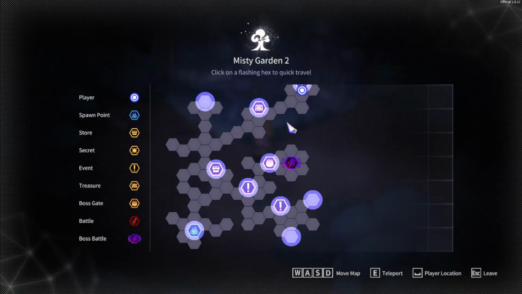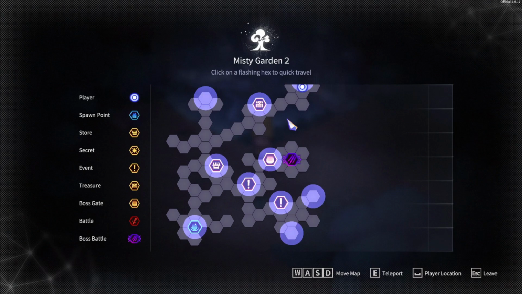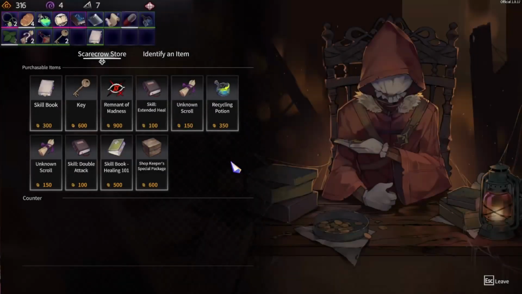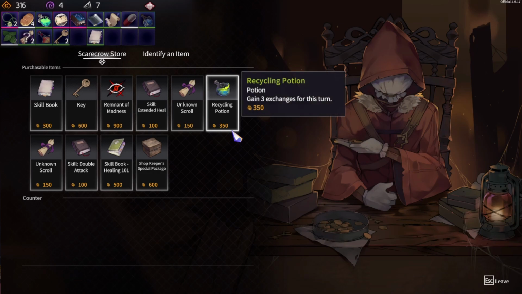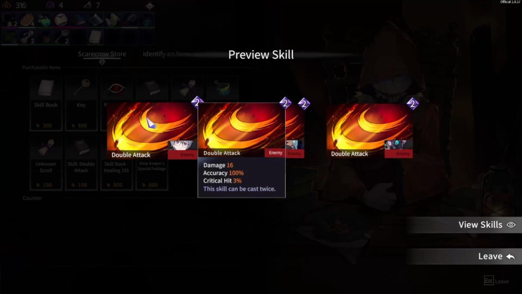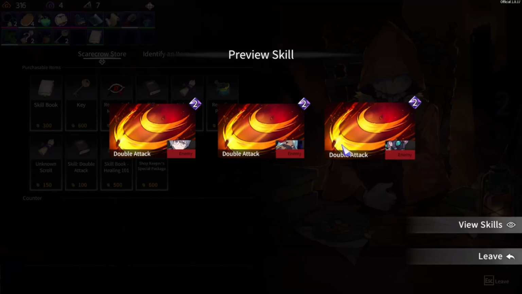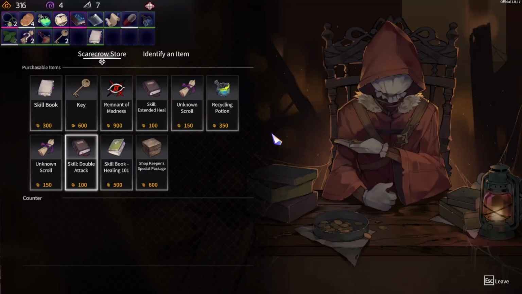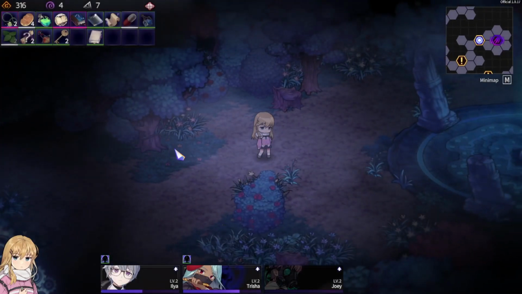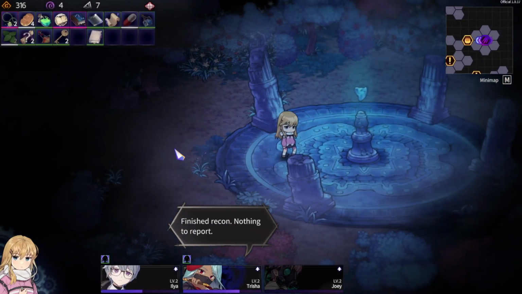Do have a little bit of money though. But I'm pretty sure I already bought everything of interest from the shop, right? Or did I? I mean, we do have another recycling potion. Extended heal is also kind of good. And double attack is 16, can be cast twice. I'm not entirely sure how helpful double attack is going to be, but that should be fine. Yeah, I guess with this we're already ready to move on.